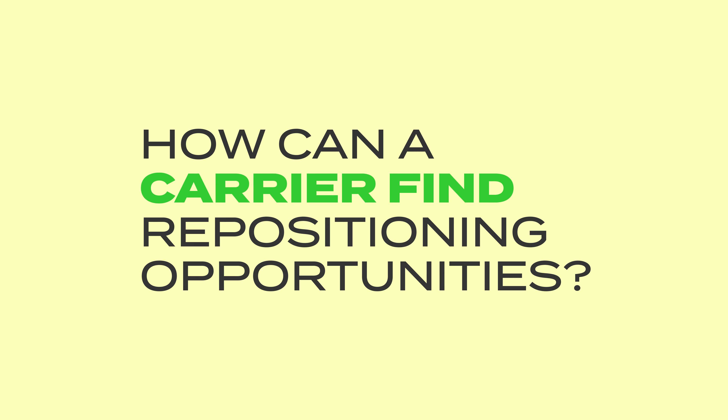From a customer perspective, it really depends on your needs in the specific project. If you're an original equipment manufacturer with a large order that needs to get from one part of the country to the other and you have demands to meet from your customers, oftentimes you don't have the carrier network to get that transported in a timely fashion in a way that reduces any risk of damage or liability. You would reach out to a partner like Coyote, where we can tap into our greater carrier network — over the road or rail — and provide scalability and assurance that we'll meet your deadlines.